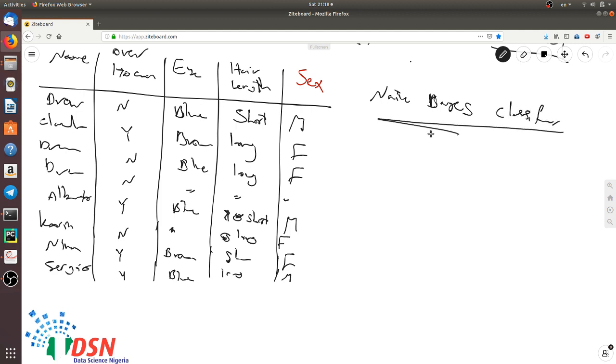In naive Bayes classifier, we assume attributes have independent distribution. The most important thing about naive Bayes classifier in comparison with Bayesian classifier is that it assumes that the attribute distributions are independent distributions for attributes.